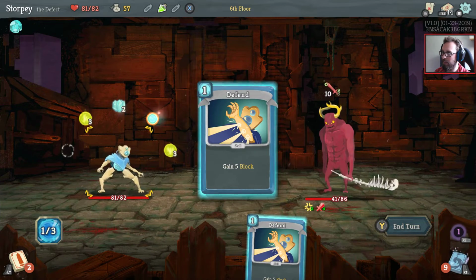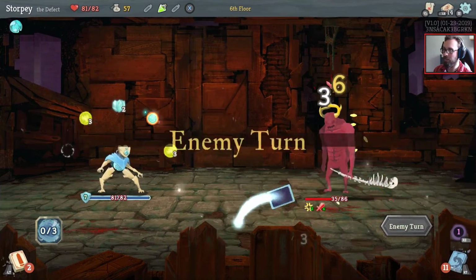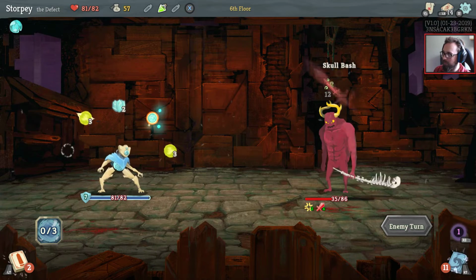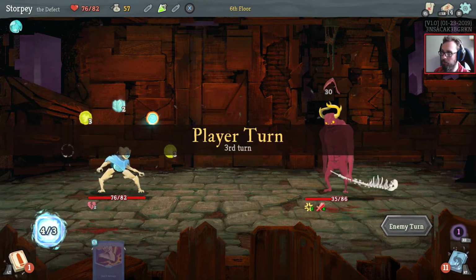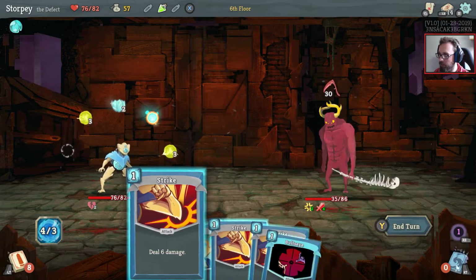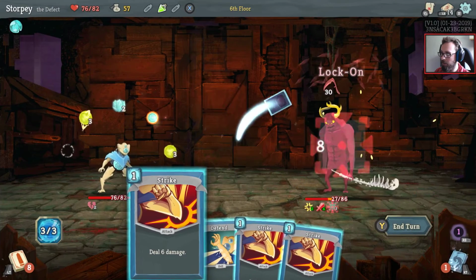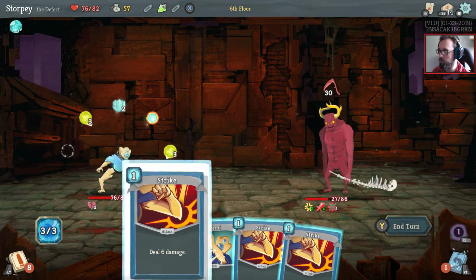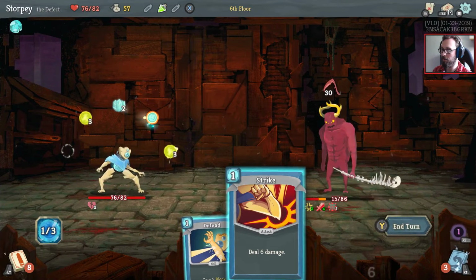And yeah, go on, let's gain 5 block. Makes him stronger, but I lose less health in the meantime. And the Frost Orb gave us an extra 2, which is good. Now we're vulnerable. He's going to do 30 damage. Please, let's kill him. Right, deal 8 damage and apply a lock on. That's more damage from orbs. Right, 1, 2. I do another one.